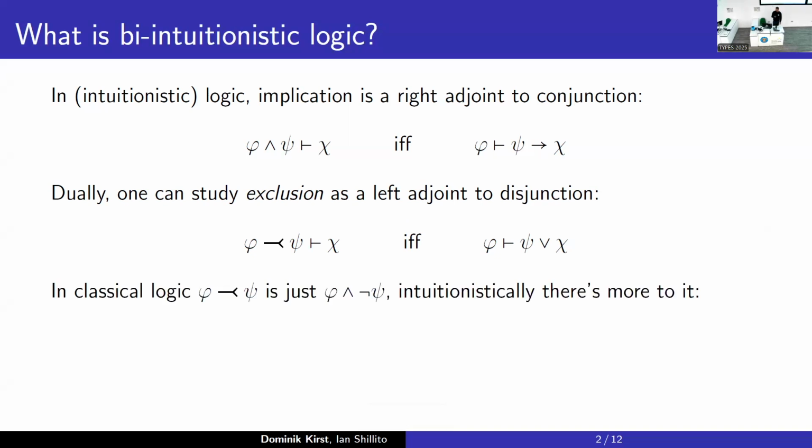And then you can wonder what the study of such an operation would be. If you do that in classical logic, everything is super boring, because it turns out that exclusion satisfying this property is nothing but phi and not psi, so a negated implication. So there's no additional structure. But it turns out if you do this in an intuitionistic-based logic, a lot of new structure arises. And actually, it's structure that kind of adds more symmetry to the logic, makes everything more dual. And so it's kind of neat to look at and study this logic.